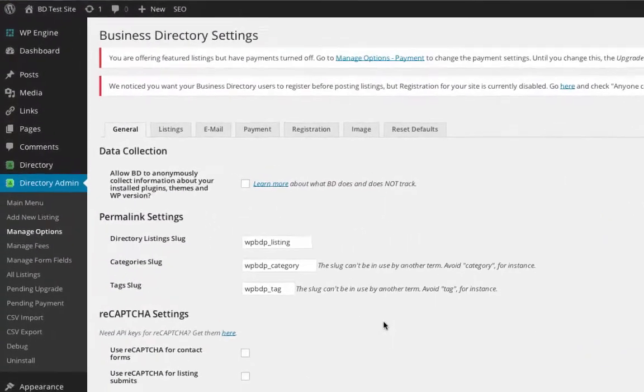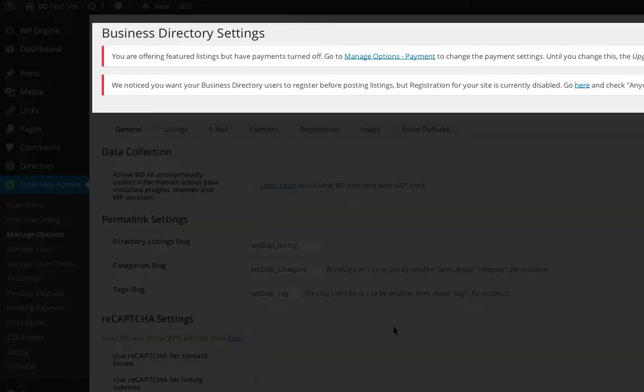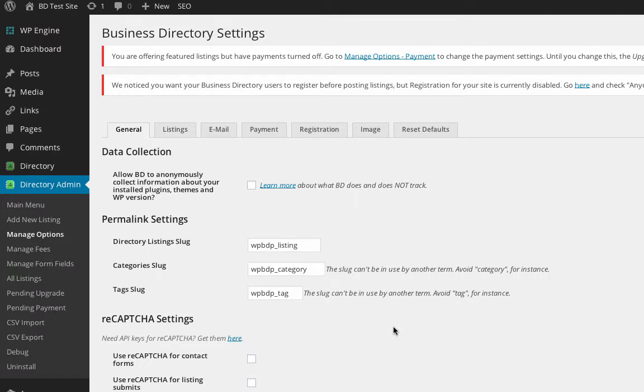One thing that I'd like to point out is that what you see here is for the core plugin only. The premium modules that you can optionally purchase will add additional settings in the tabs and create new tabs as well. This is what your configuration will look like immediately after installation. The first thing to note is that BD is already notifying you about some potential problems about the configuration at the top of the screen. You should always pay attention to these messages here and try to remedy the issues that they are describing. We'll cover how to do this by the end of the video.